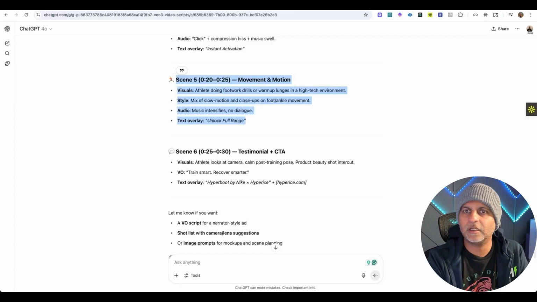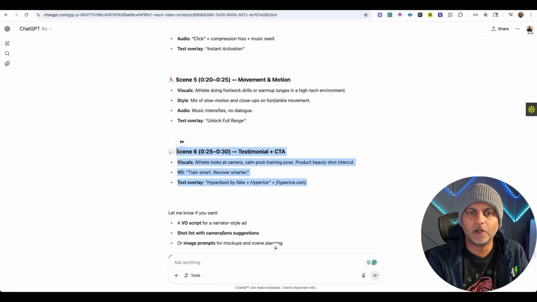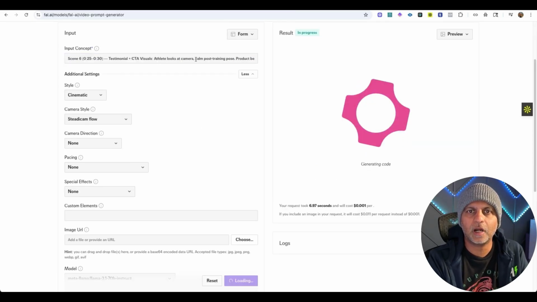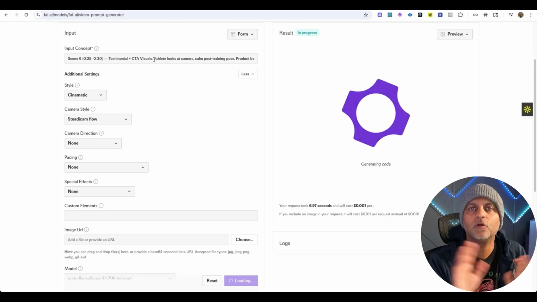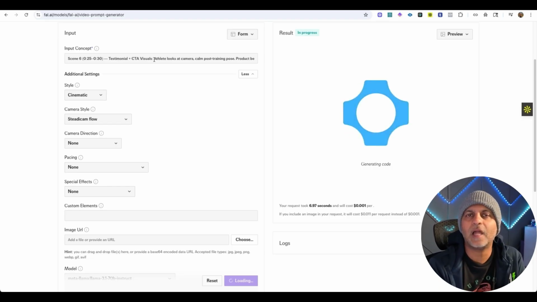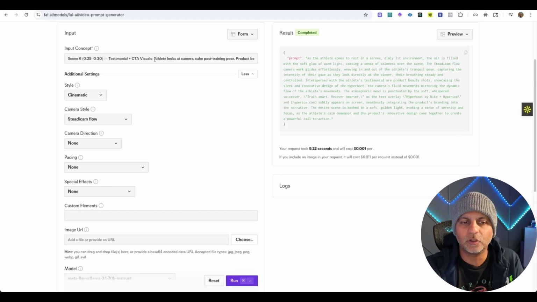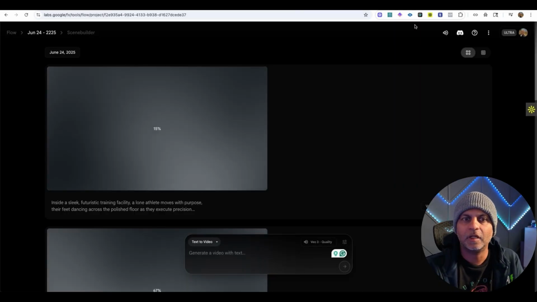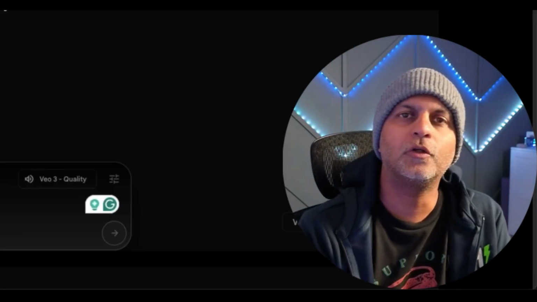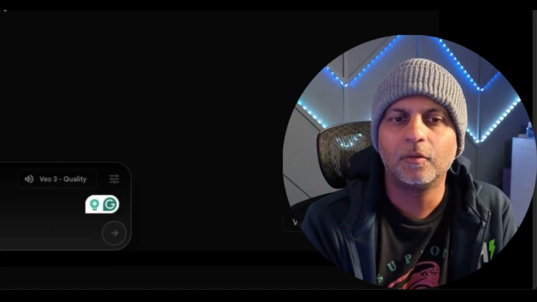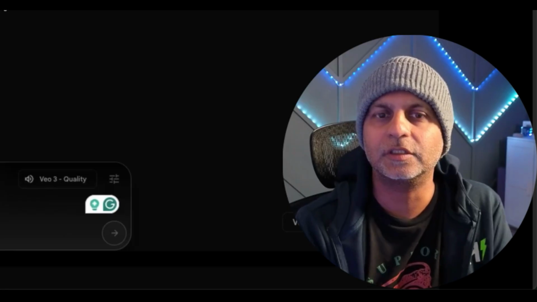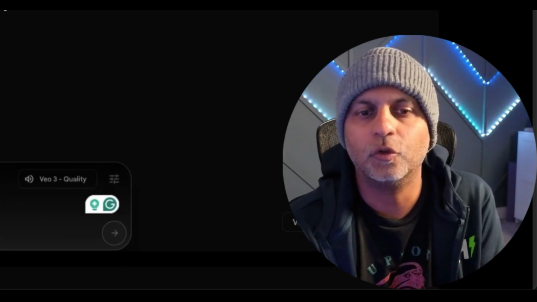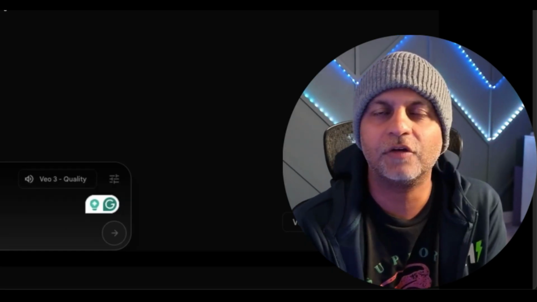We'll find out soon. And then while that's happening, let's churn out our final prompt here. Yep, athlete looks at the camera, calm post-training pose. So again, no mentions of any quarterback. Looks like LLaMA model just takes a little longer. Could be because of the size, because it's a 70 billion parameter model. And let's go back into Flow. Now I'm not going to send that final scene just yet because I want to make sure that the first few scenes generate and I don't run into the unable to generate error from Google. So I'm going to pause the video, wait for these to generate, and be right back.